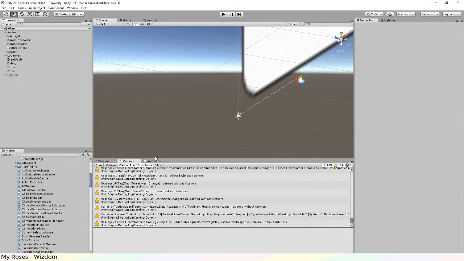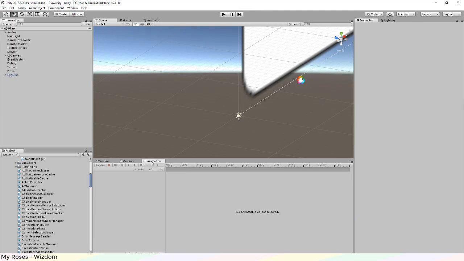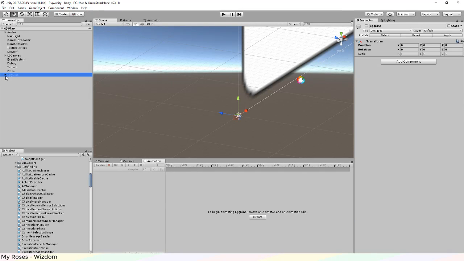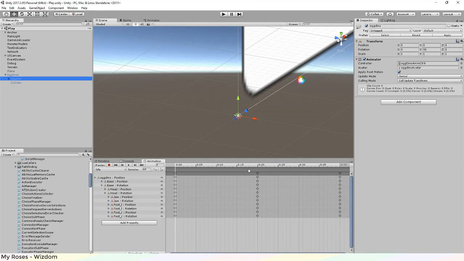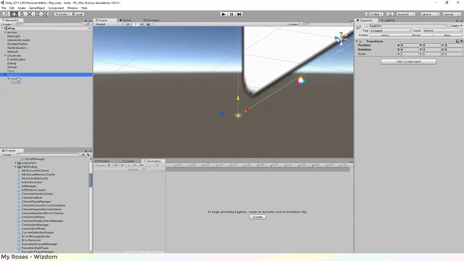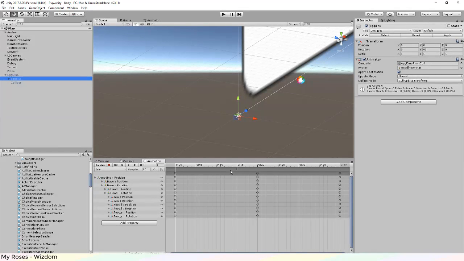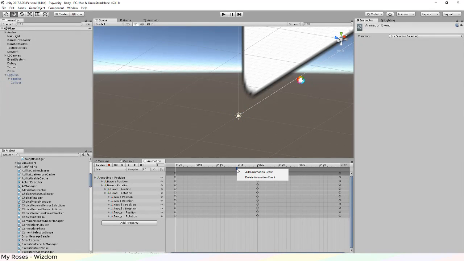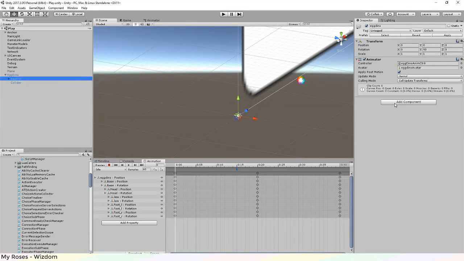I don't think I've used this yet on stream, but in an animation, pick up Egg Dino so we can see something. Up here, you can add an animation event. Maybe because there's no script attached to it, this adds a dummy. Click on it.